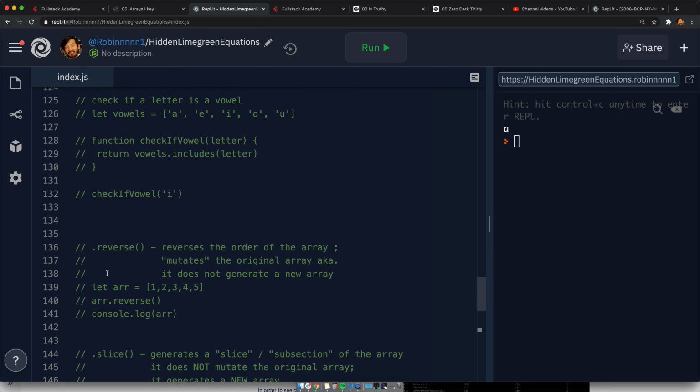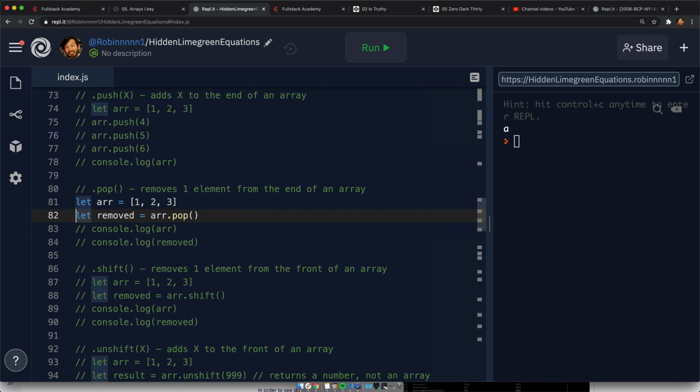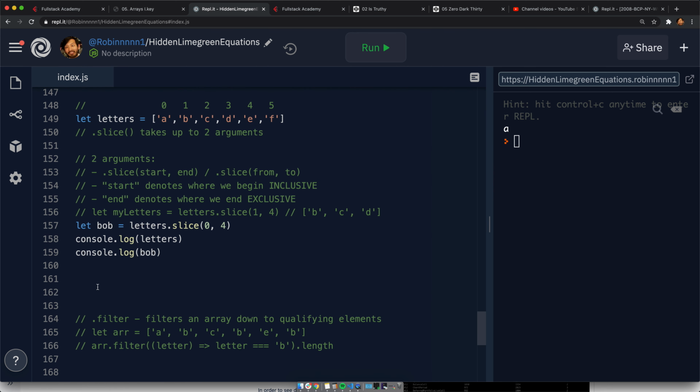In the same way that if you're popping, if I have an array and I pop out the last element 3, most likely I'm gonna want to do something with 3. But if I don't assign it to another variable called removed, then that 3 disappears and it's gone. So that's really the purpose of storing it in a variable. Does that make sense? Cool.